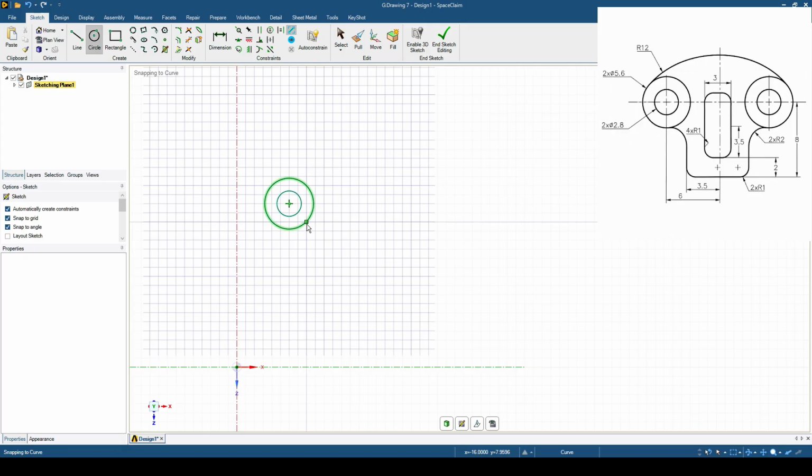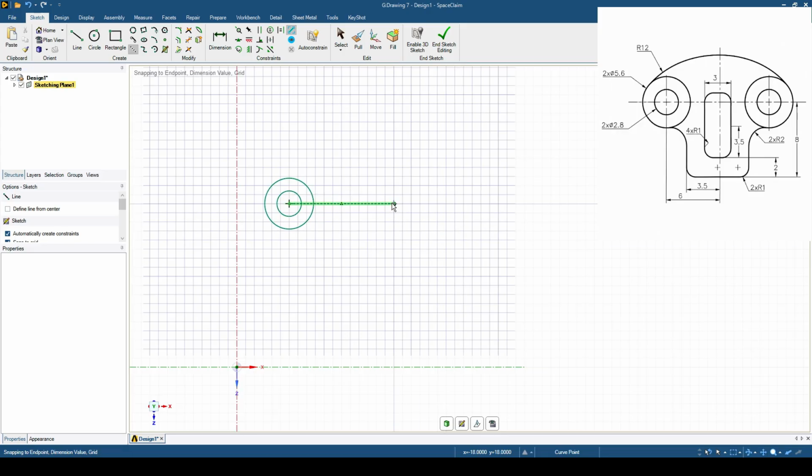Next step, as you can see at the bottom, the distance from the center of these circles to the middle of our drawing is 6 millimeter. So in total it should be 12 millimeter away from the other two circles. So I will choose a construction line and start from this origin and go to the right 12 millimeter, and this is my origin of the mirrored side of two circles. So I will draw there the 2.8 millimeter small circle and the bigger one, which is 5.6 millimeter.